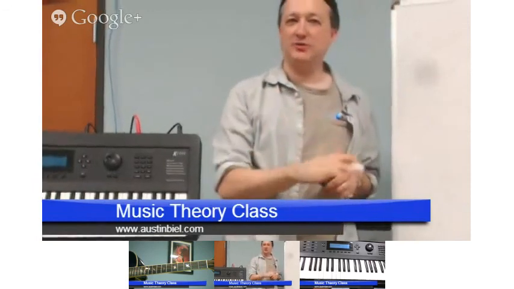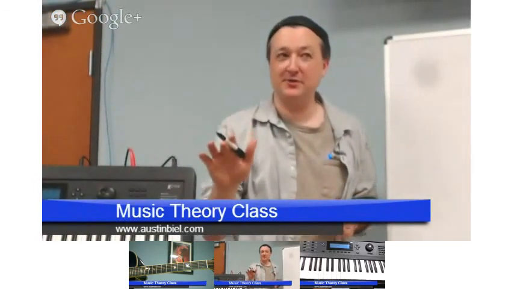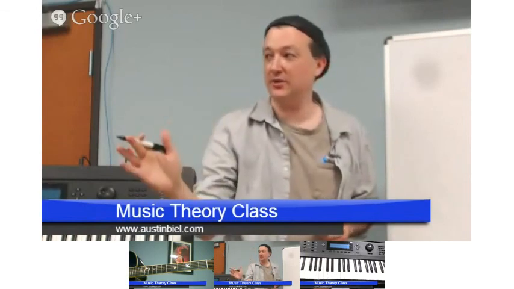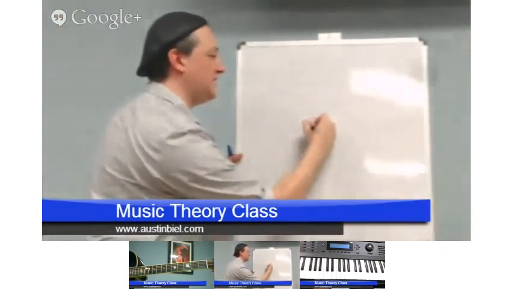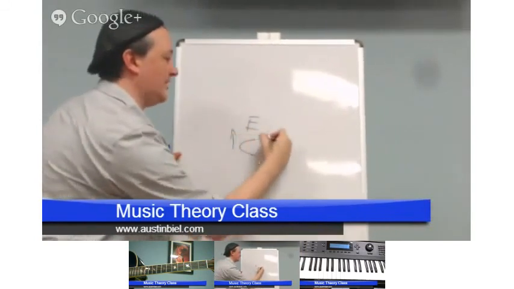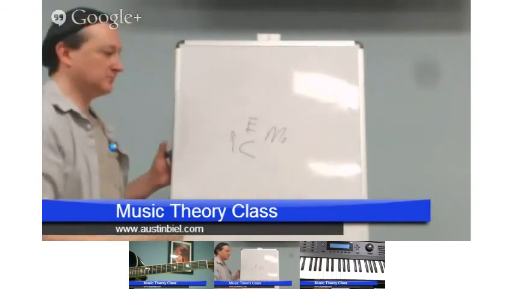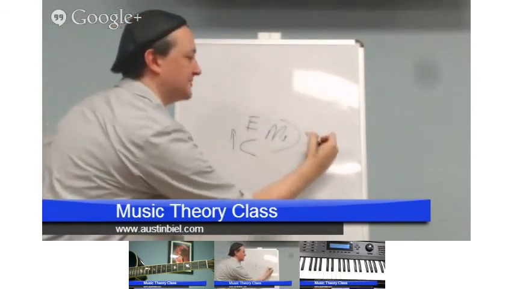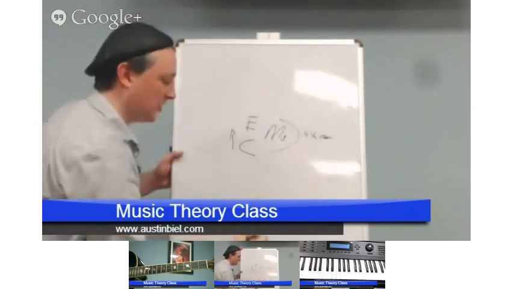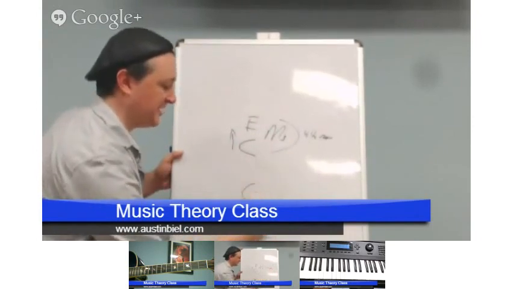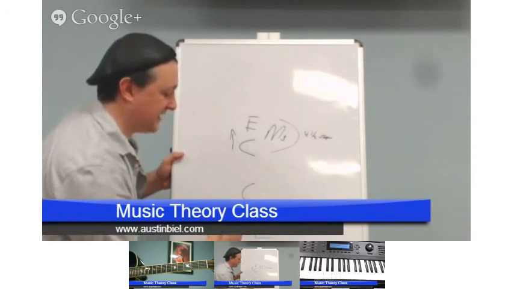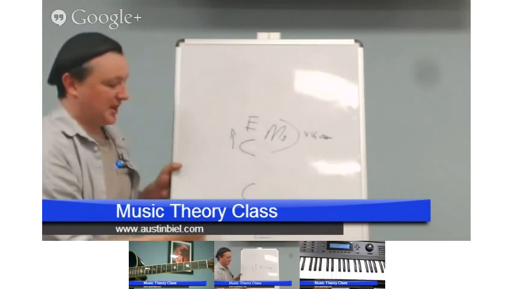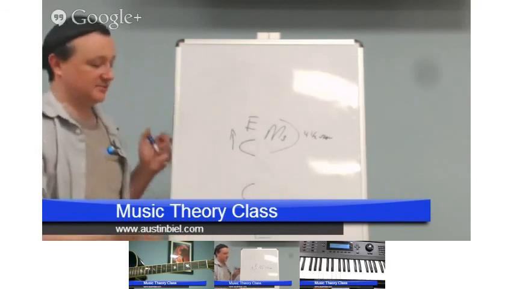This is a non-notation music theory class. I think it's absolutely important for some people to learn the clefs and the staff, and notation is hugely important. This is a non-notation class, which I think is just as important for other people. So I always write things from the bottom up. If I write an interval C going up to E, that's a major third. I'm doing a capital M. And that's 4 half steps. But if I invert it, I put the E on the bottom, up to C, that interval is now 8 half steps, and it's called a minor sixth.